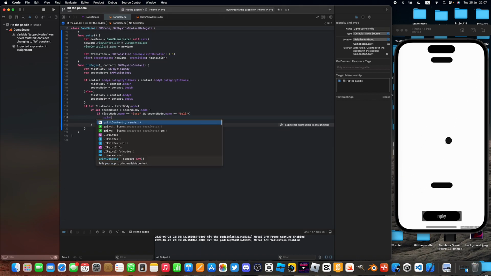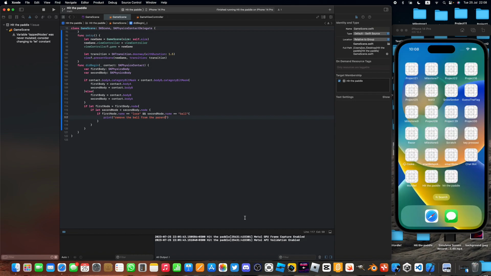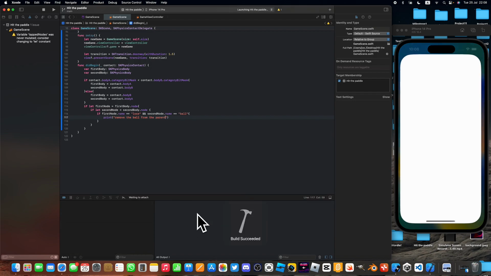So it's print something, so we can actually expect it to work. Say print, remove the ball from the parent. Press Command R to build and run your code, and make sure you have your console open.